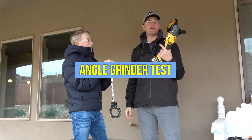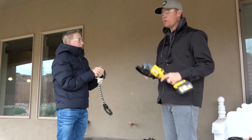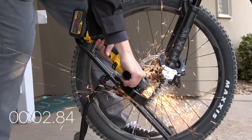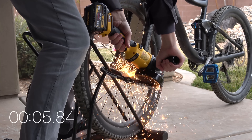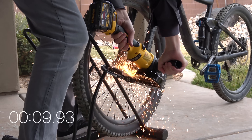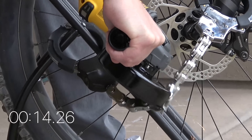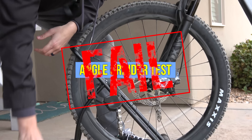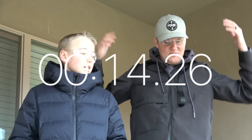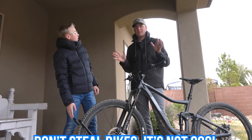This is one that if somebody was going to a bike rack, they could just walk right up with this thing, cut something off, grab the bike and take off. So will an angle grinder cut through this master lock, crazy tough looking thing? Oh, check that out. How long did that take? It was like 20 seconds. It's loud. Your bike's fine — your shocks are good. It's almost like we're making a video on how to break into a bike.